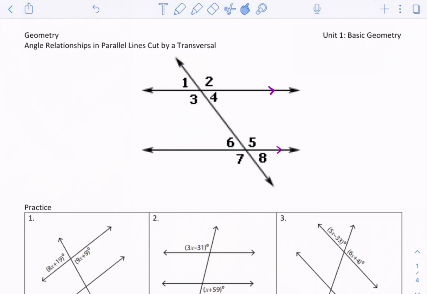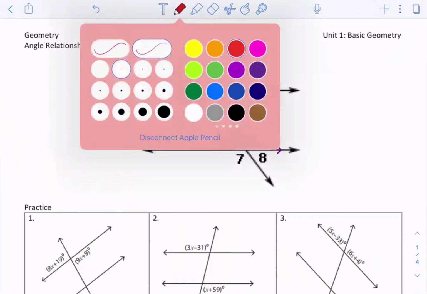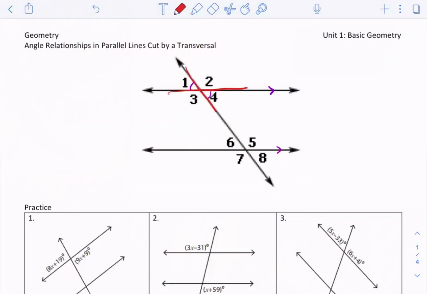So what you can see is that we have 2 kinds of angles here. Every other angle is equal to each other. If you take a look here, angles 1 and 4 are vertical angles, so they're equal. But now if I slide this whole entire thing down, watch what I'm about to do. I'm just going to do a little sketch of it. I'm going to call this 1, 2, 3, and 4. And if I slide this whole thing down, what you'll see is that 1 and 4 end up equivalent to 6 and 8. So really everything matches above and below.